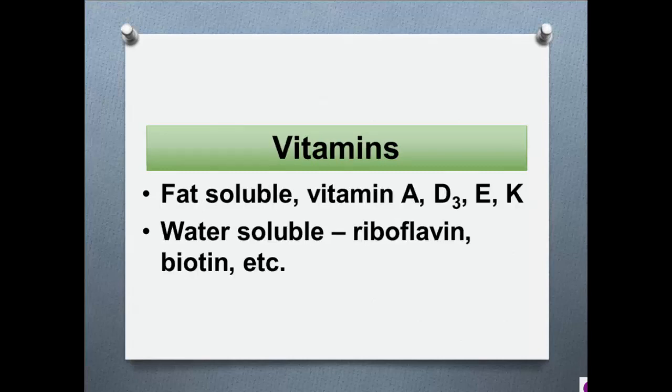Vitamins, the ones we're interested in are fat soluble and water soluble, and A, D, and K are the fat soluble and the water soluble you can see there. Another nice thing about the supplements that you can buy, all of this has been pre-weighed, pre-measured. They have so many international units of these vitamins that a laying hen needs in there. So if you feed it according to label directions, you should be good with the vitamins.